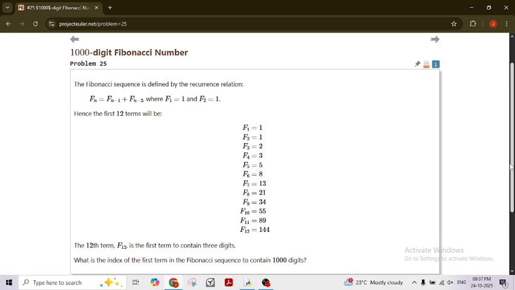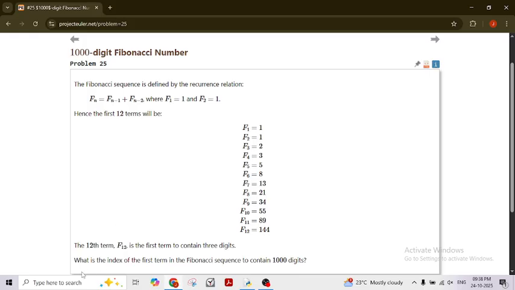A Fibonacci sequence is nothing but the sum of the preceding two values. For example, if we take f3 and we want the value, we'll have to add the preceding two values, which is f1 and f2, which is 1 plus 1, and we get 2, as you can see on my screen. Similarly, to get the value of f5, we need to add up f3 and f4, which is 2 plus 3, and we get 5. I hope you understood this. Please feel free to pause the video and look at my screen and understand the example and read the question.